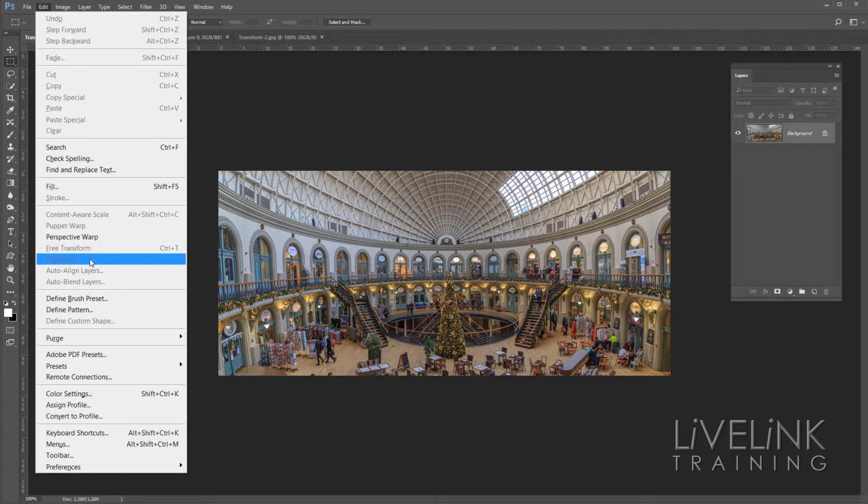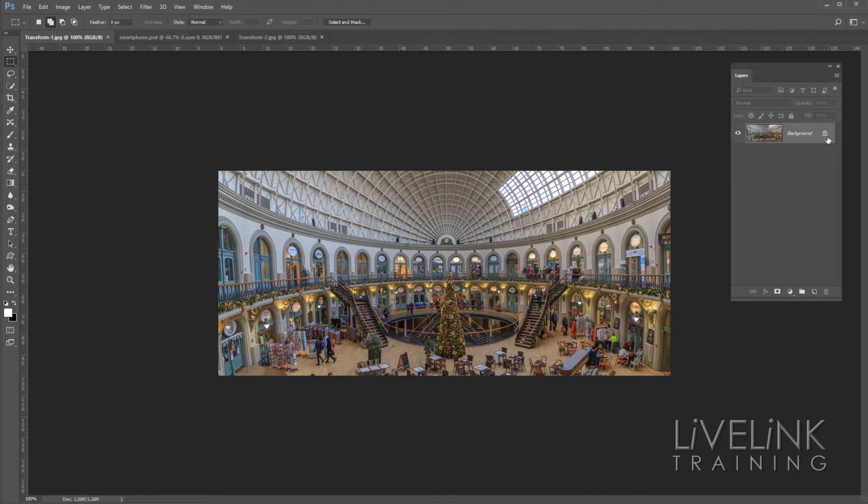This is because when you open an image in Photoshop it will generally come in as a background layer, which has a little padlock on. Transform won't work on a background layer, so what we've first got to do is get rid of that padlock. I can just click on it, or I can rename the layer, or I can drag the padlock into the bin. Either of those options will get you back to a layer.